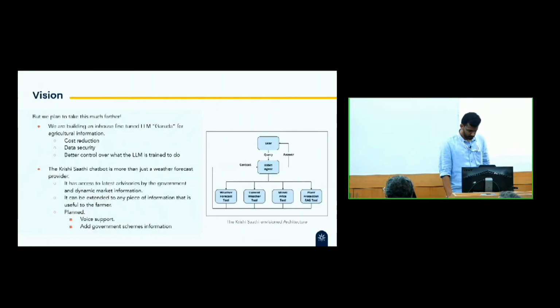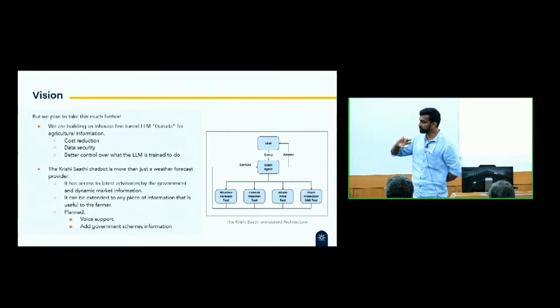Okay. So our vision is, right now we use an open source LLM called Llama. We are prioritizing training our own LLM, not just a fine tune, but pre-training it on more agri data so that the LLM can be used specifically for agri related purposes. And we are trying to add voice support based on speech to text and text to speech. And also trying to add information regarding various government schemes.